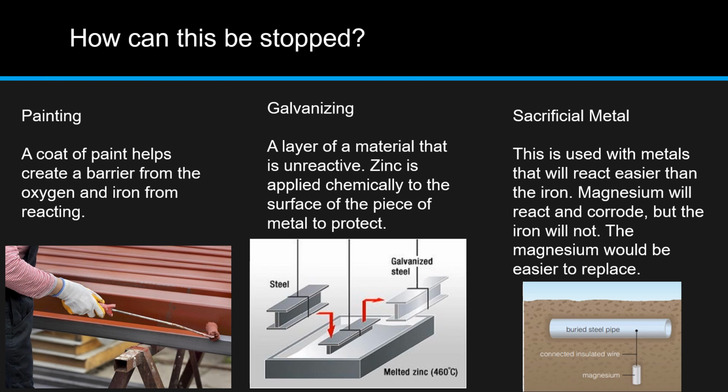And knowing electrons, they always go for the easiest path, the path of least resistance. So they'll react with the magnesium first, saving the steel. So that's why it's a sacrificial metal. They're going to sacrifice themselves. This is also used on the inside of hot water tanks. There's a sacrificial rod to corrode inside of your hot water tank, so your actual hot water tank doesn't leak and, well, make a big mess wherever it is.